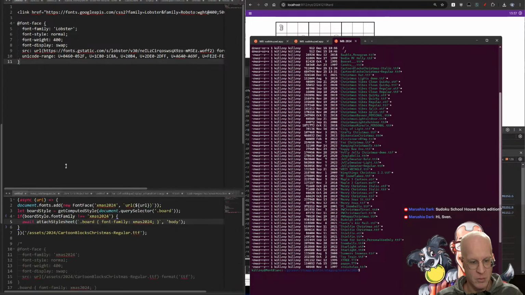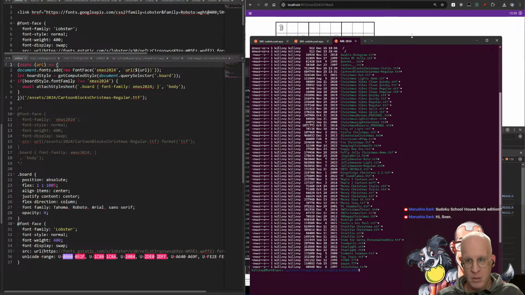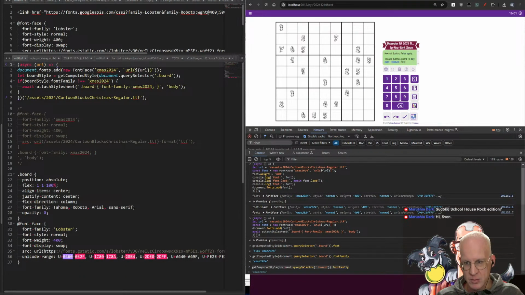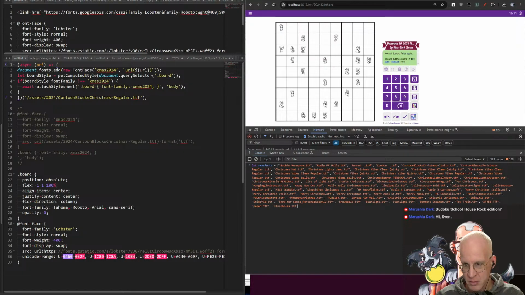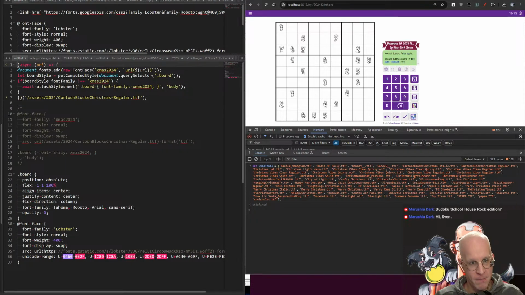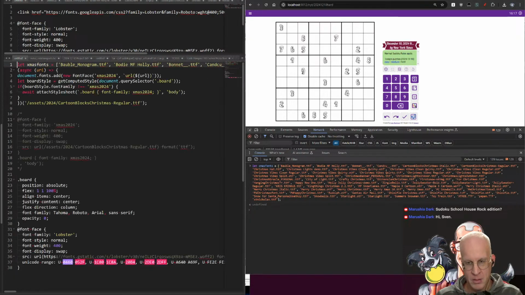Where's our little code here? So then we should be able to do something like let Xmas fonts equal this, right? And then we should be able to just pick a new one.